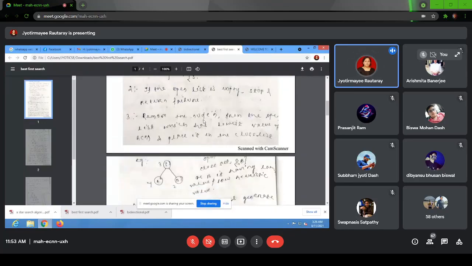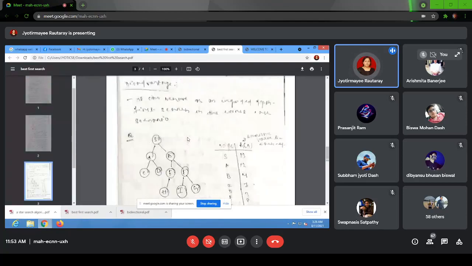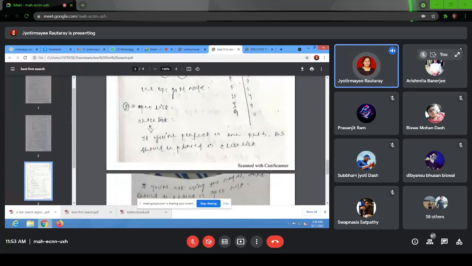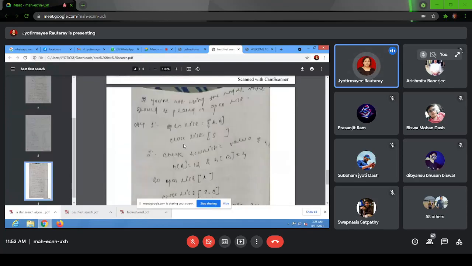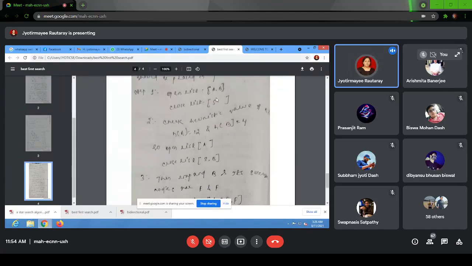Remove the node N from the open list which has the lowest value of h(N). Let me explain it first, then by going through the algorithm you can easily get it. So in closed list you have S, then you check the child nodes of S. A and B are children of S, so those are in open list.